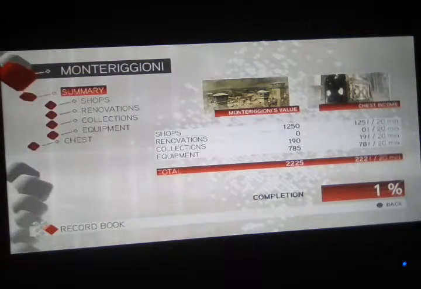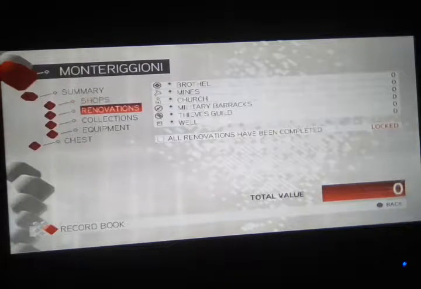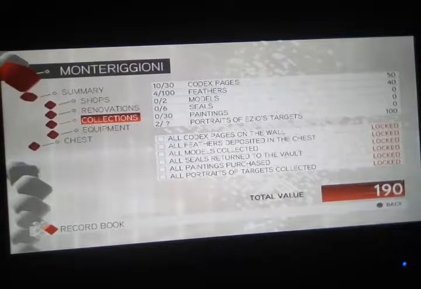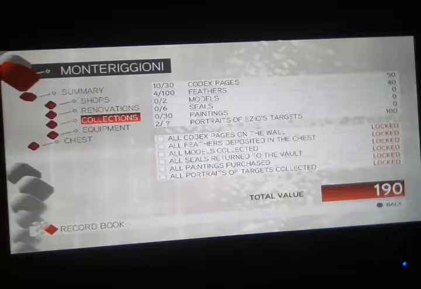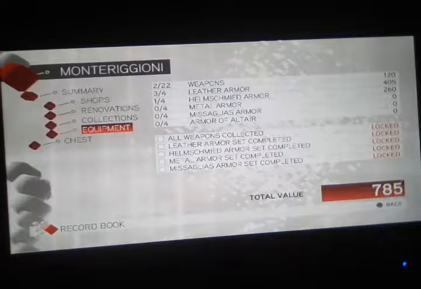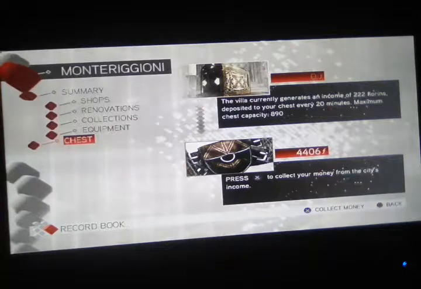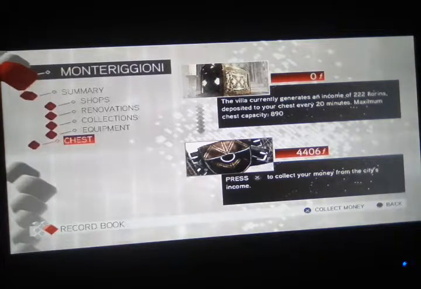So here we go then. Lovely. So yeah, that's basically value income. Shops, and then you basically can buy all these different renovations and stuff like that. But anyway, yeah. So you got all of that stuff. All the collectibles you can get and stuff. So yeah, once you start doing stuff, it makes it better. So look at all that equipment, obviously. Bought a few of them so far, but obviously it'll take a while for now. Anyway, no money. Oh, lovely. So maximum chest capacity is 890. Oh, lovely.